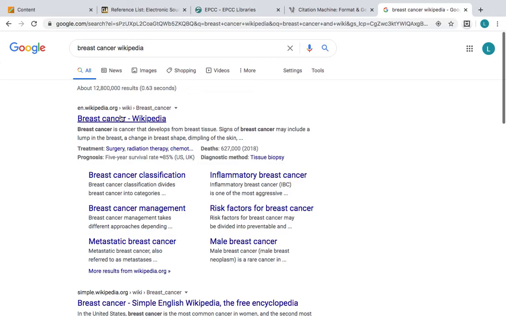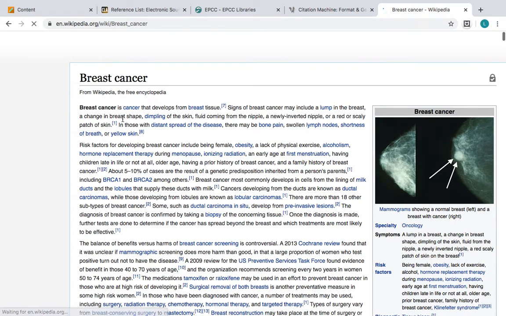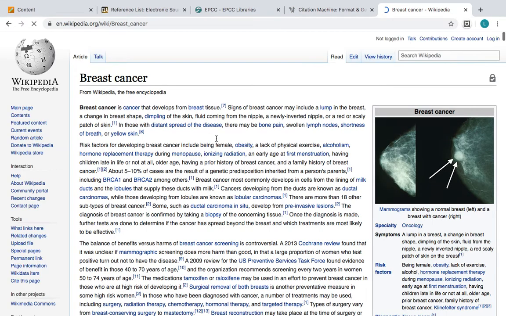So I'm just looking for Wikipedia, right? And so you don't ever put it in a reference page or add it to the bibliography, but you want to get a background on the topic, which is fine, and you want to go to the original source.